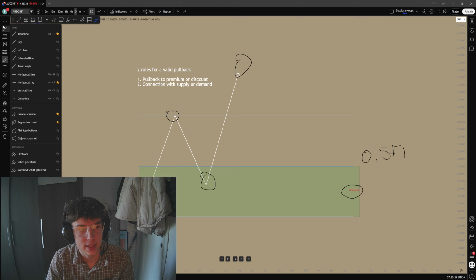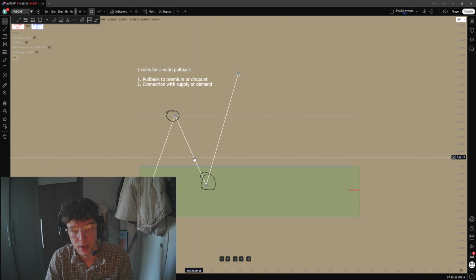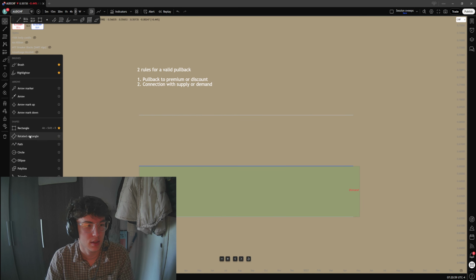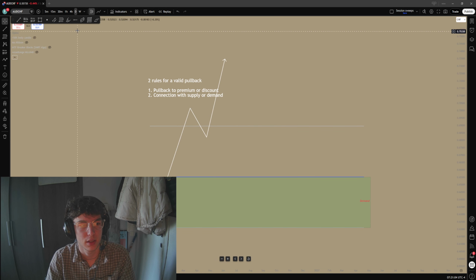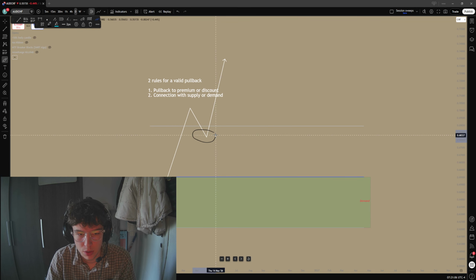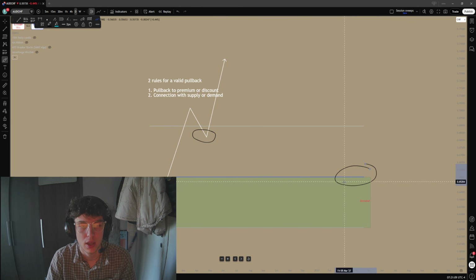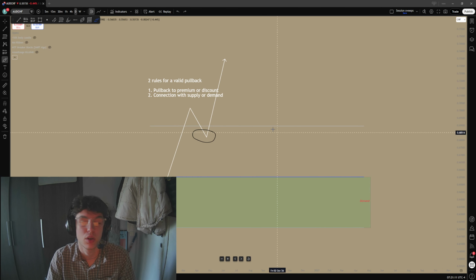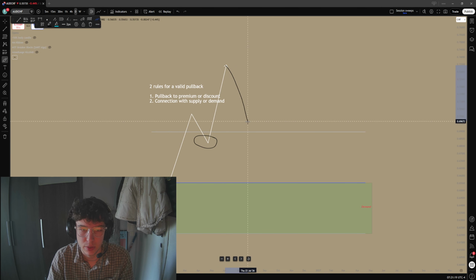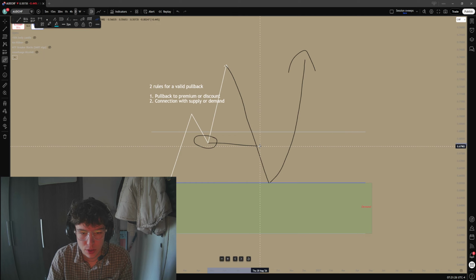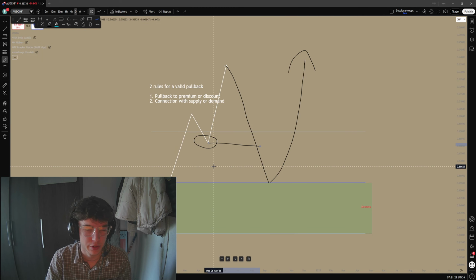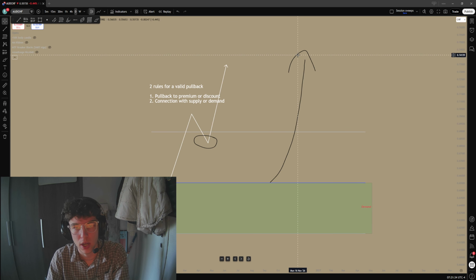Let's just say price did not come towards this Fibonacci retracement, and we just had this, right? If we just do this, this is not going to be valid. Why? Because we did not get a retracement in towards the 0.5 fib, and we did not come in towards the demand zone. So the chances are this will be used as liquidity to tap inside of the 0.5 fib or the demand zone to then look for further highs. All right, so people are going to think, okay, this is going to be a change of character, but it's not going to be. So this is just pure market structure and rules that you need to have for yourself.